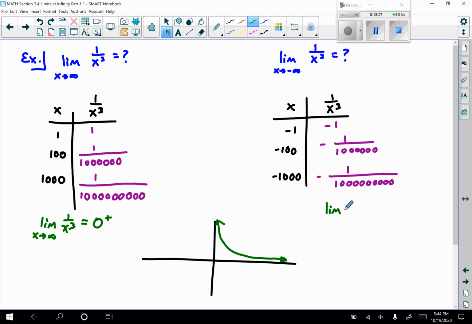Now it's not necessary for you to do that. I'm just kind of indicating the slight differences here of why they're still equal to 0. But as x keeps decreasing without bound of 1 over x cubed, now we're going to have it start to look like this. So these are still going to be very small negative numbers. So it's still going to equal 0, but notice we're approaching 0 from below. So we're going to have that little minus sign there. So this is what the graph of y equals 1 over x cubed looks like. We still have a horizontal asymptote at y equals 0. It's just where our graph is on different sides of that horizontal asymptote.